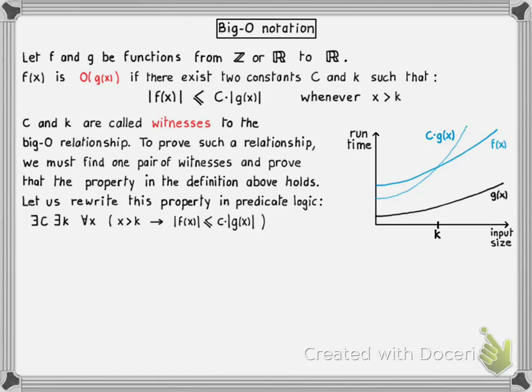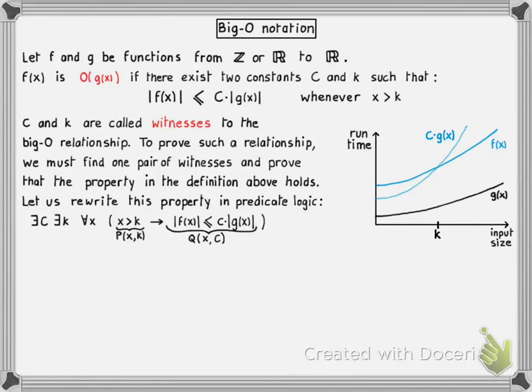X greater than k is simply the greater than predicate. Let's call it P. So it's P of x and k. And this is a slightly more complex predicate that given x and c takes f of x, g of x, then the absolute values, and then compares one to c times the other. So we have two predicates, P and Q. We have a conditional. We have quantifiers. There's nothing new here in terms of logic. Make sure you get very comfortable with this formula of predicate logic, as we will be using it a lot when we are trying to prove big O relationships.